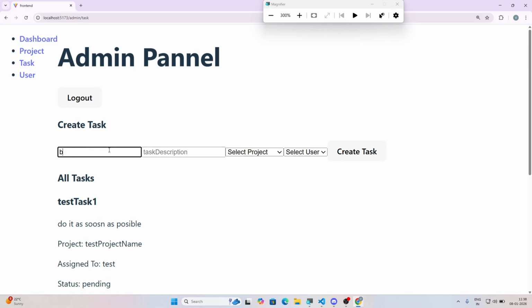Okay, backend, then build working backend. Then project is going to be To Do App, then user is going to be test. Now press create.